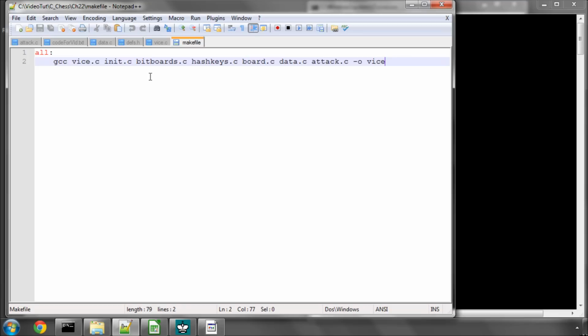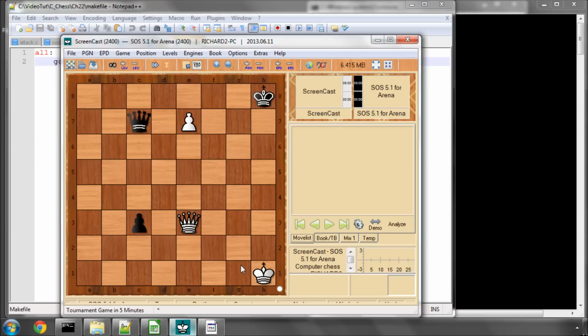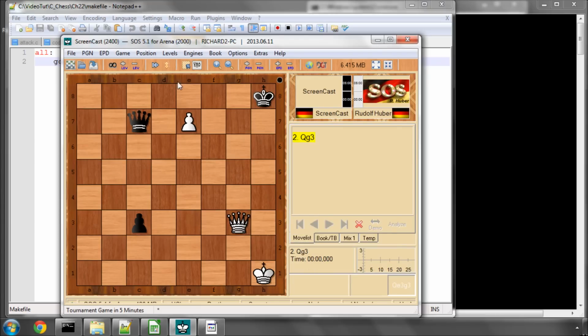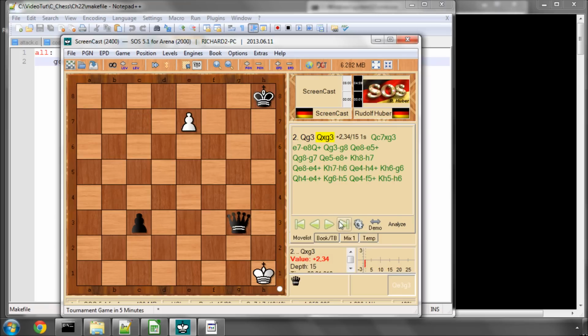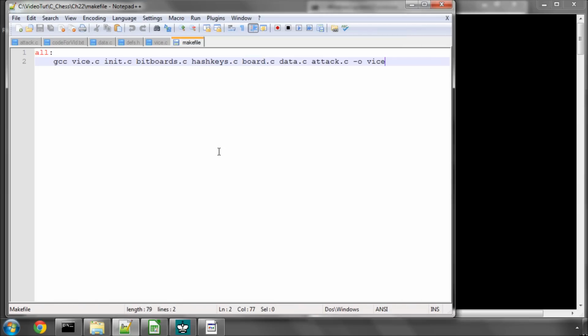In this video we're going to start implementing the isSquareAttacked function. Basically, if I bring up a chess position here, I might ask: is the square g3, this one here, attacked by, say, black? The answer would be yes, because the black queen is attacking g3. We're going to implement that function in this video and also a following video, because it'll take too long to do in one.